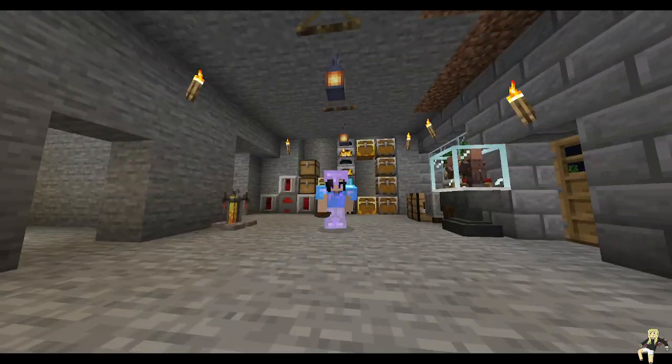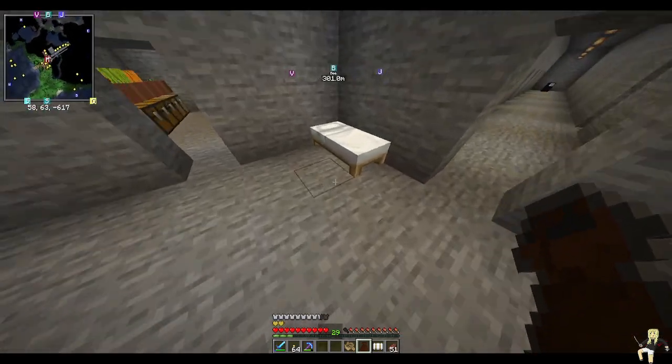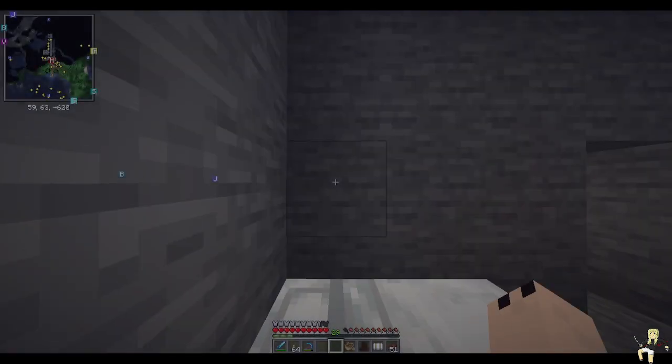Hey guys, and welcome back to Minecraft, where we're going to be going on a little journey. I've just remembered, there's snow near our old spawn point, isn't there? But I would like also to find a swamp.